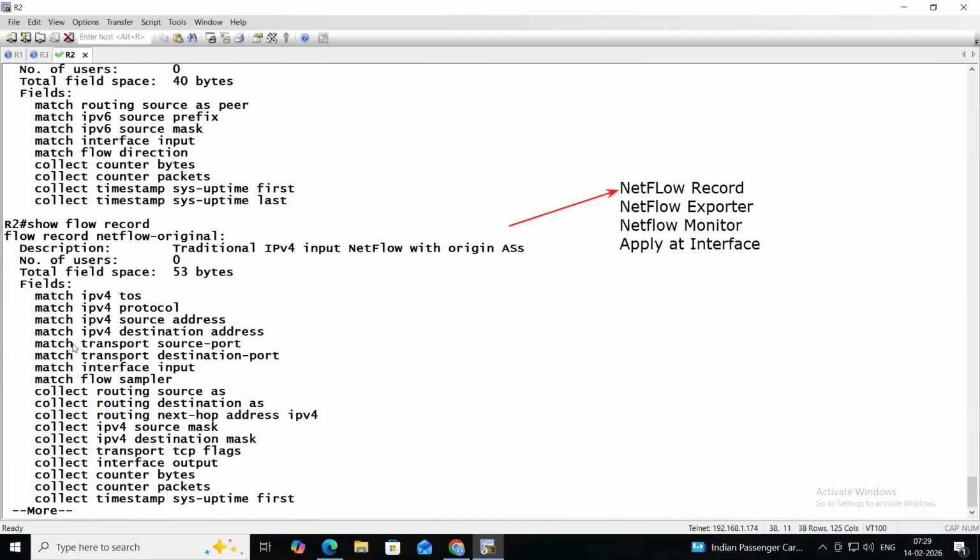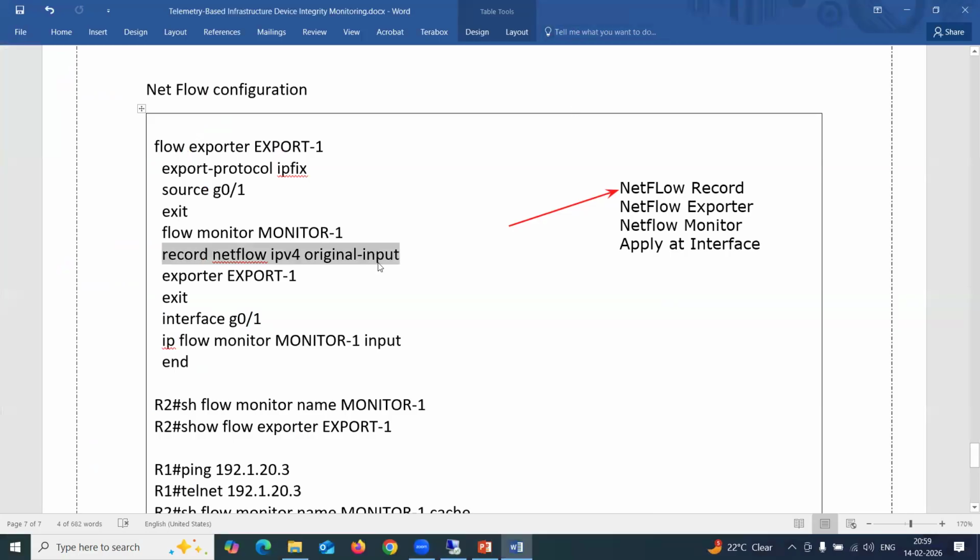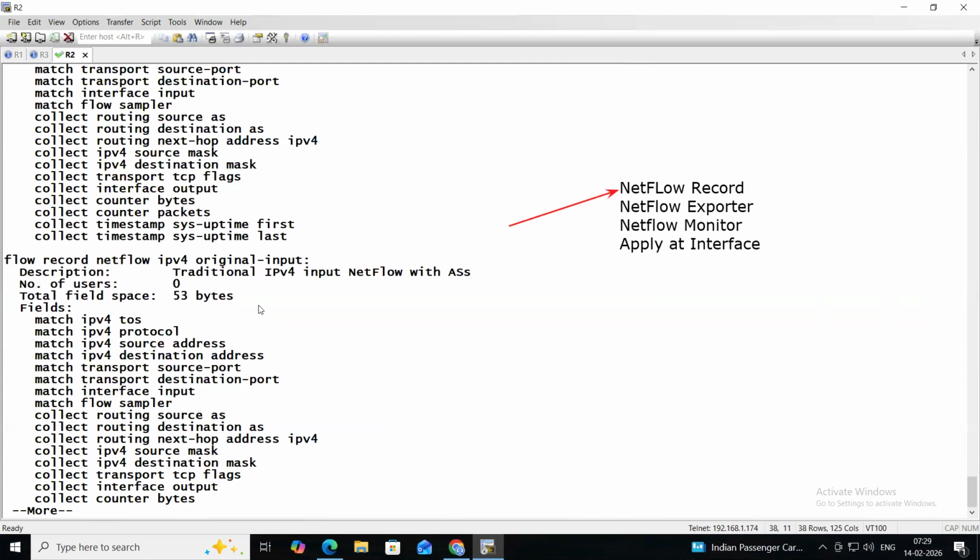See again, this is NetFlow record, NetFlow original, and what I have taken here is input: record NetFlow IPv4 original input. Again, if I press space bar, now you see flow record NetFlow IPv4 original input. So this is a name, and this is the complete name.